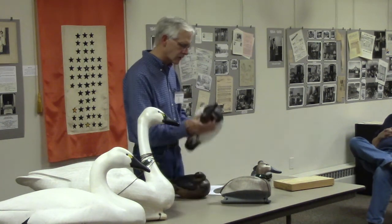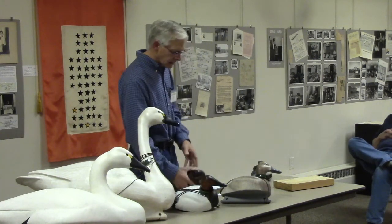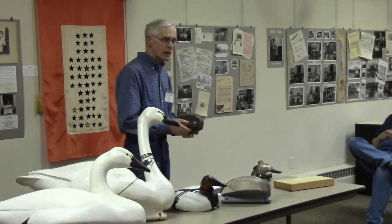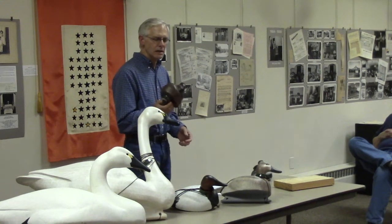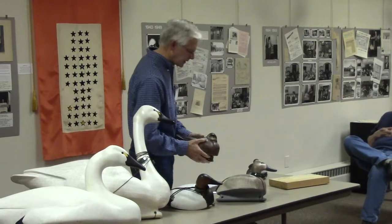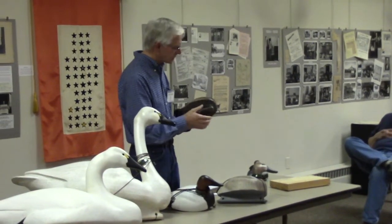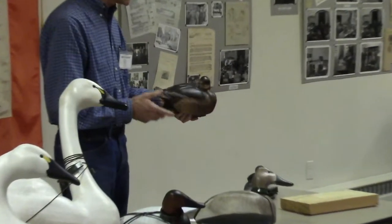I usually put a hole in the front or the back in case I want to change where I have my cord. I've found that I have a number of really low head decoys, and this one has no neck at all. Low head decoys, I can't really wrap a weight around them, but I can wrap a string around them, but there's no place to fasten the weight. And I like regular strap weights like this. And this one, there's no neck at all, so you can't even wrap the string around it.